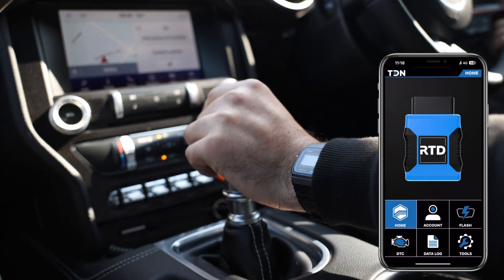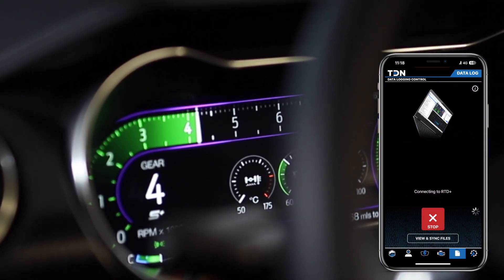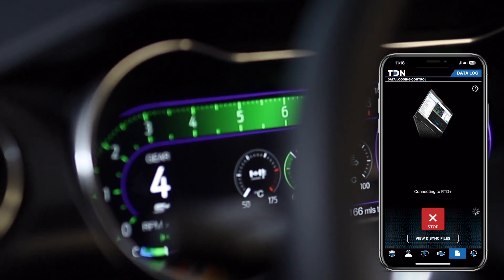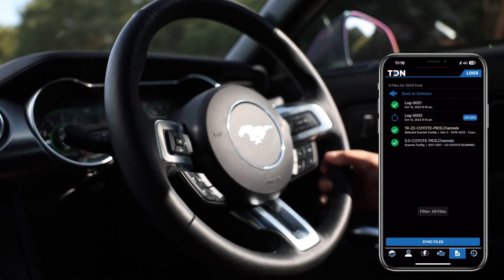If it did go nice and smoothly, you're ready to drive your car. If you get out on the road and something doesn't feel right — whether that's an engine management light or something else — that's when you need to contact your tuner. To do that, they will most likely ask you to do a data log. From the home page select Data Log. This gives you the option to start and stop the recording, and once started you will see the gauges where your data is being recorded. Only log what your tuner has asked you to log and no more. Once completed, stop the log and it should sync automatically to the tuner so they can see it.